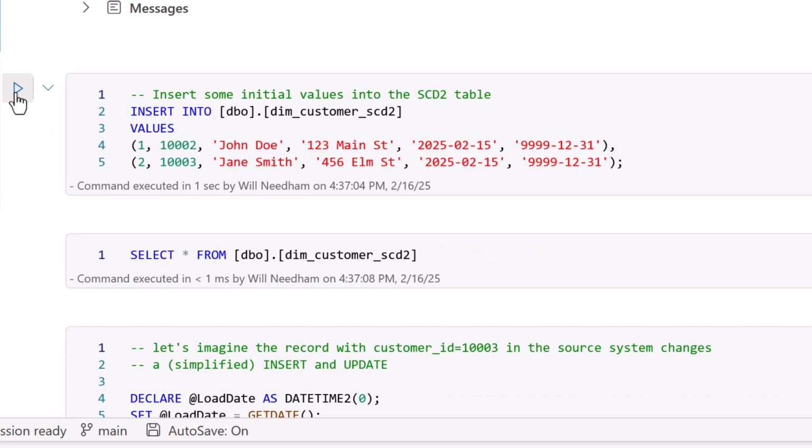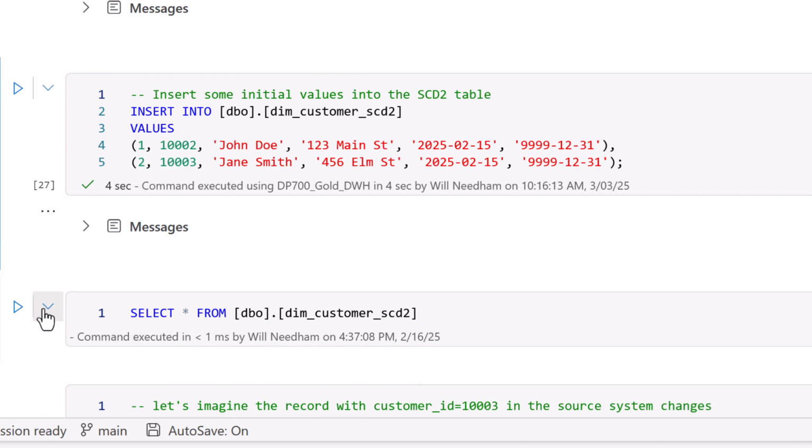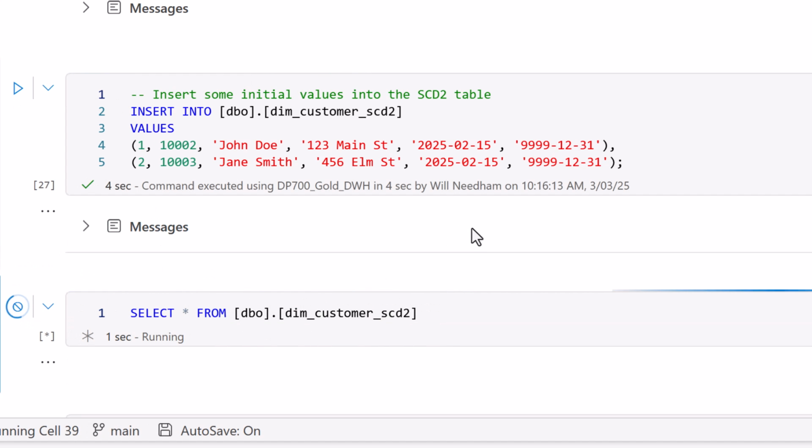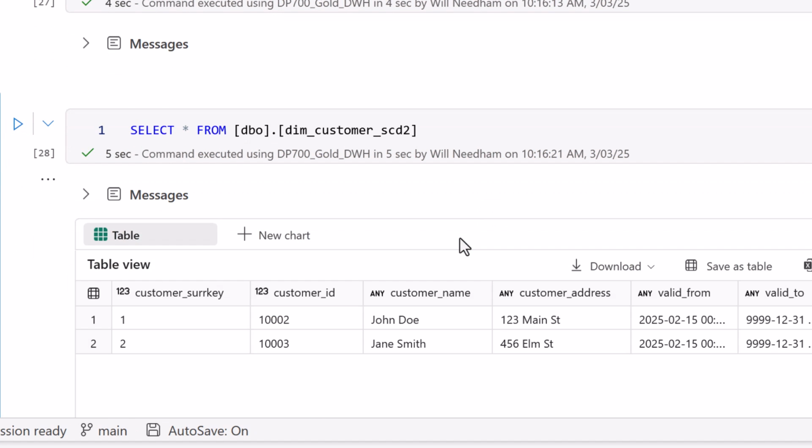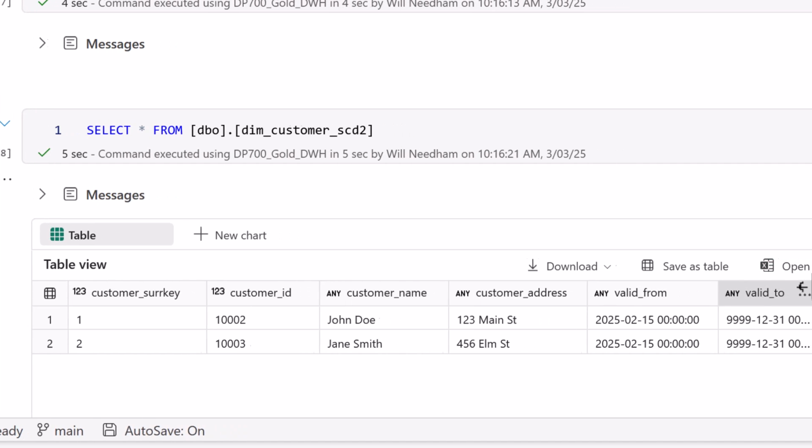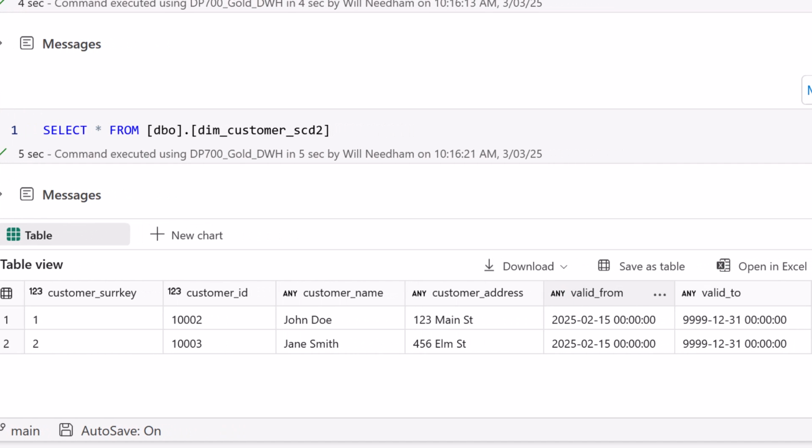What I'm going to do is just insert some data into that table and then visualize it. And then we can talk through the structure and how that works in a bit more detail. So I've just inserted some values in there. Now let's visualize them. All right. So essentially what this means is that these values here for customer surrogate key 1 and customer surrogate key 2, these rows are valid from this date here, essentially when they were probably modified or when they were created.